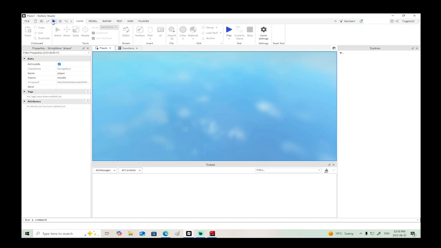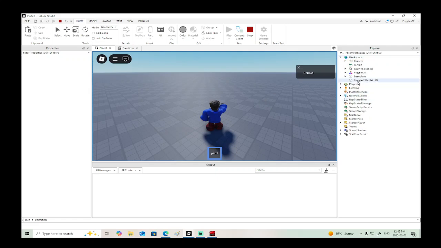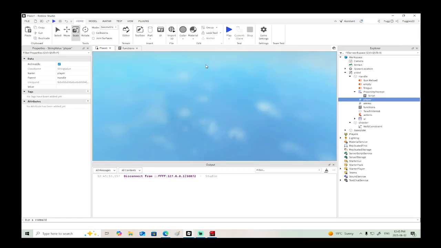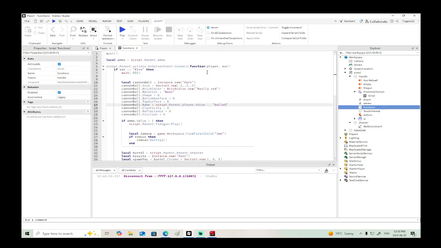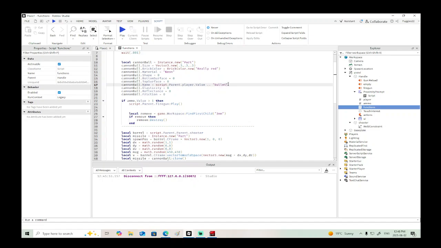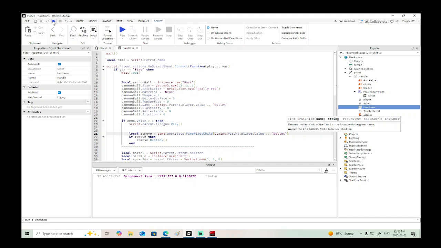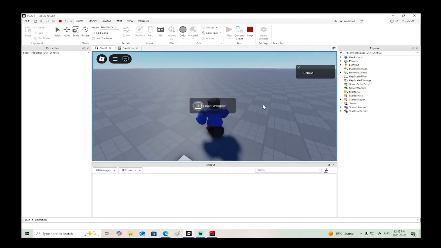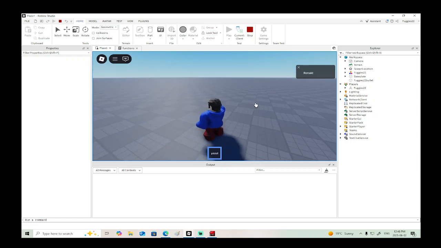bullet, I think we can do that. Yeah, there we go. Now it has the player's name and the bullet. So now we can track it in the workspace. So then when we come back here to the function script and we want to remove it, what we do is we can look for this instead. Like that. There we go. And now we're able to track the bullet based on the player's name. Now that works.